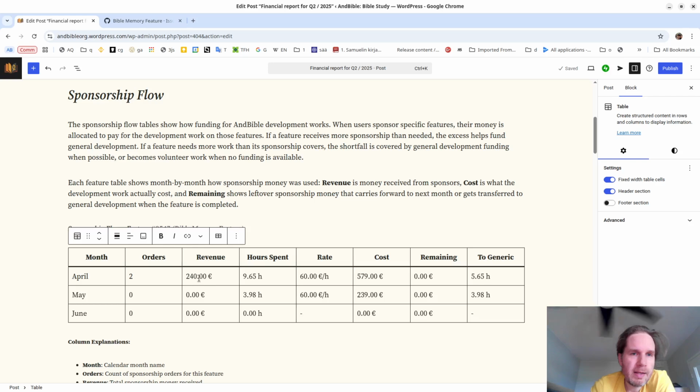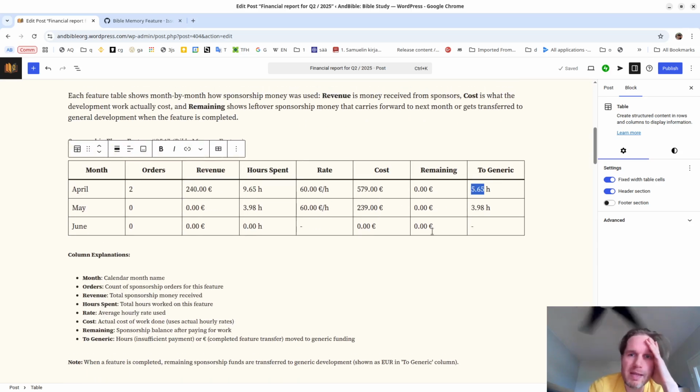and it is always working like this, that all of the remainings go there, although not always it is enough to fund it, but anyway it is showing here now that this amount is moved to the generic pool.